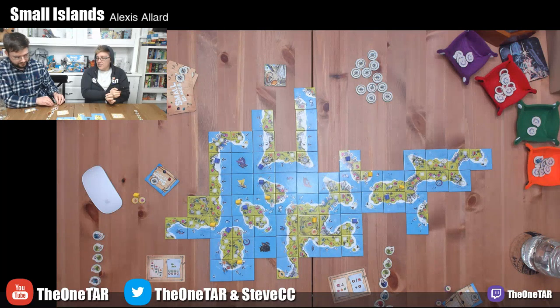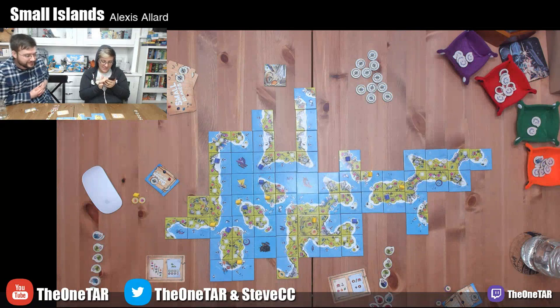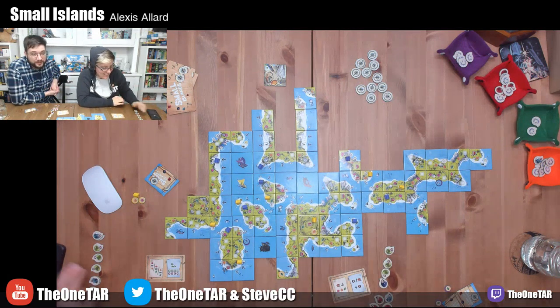I think you got it. Maybe 62. What did you get? 60. Wasn't our last game really close? Our last game was 47-43. Yeah. So, Small Islands. I liked it more than I thought.